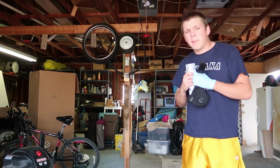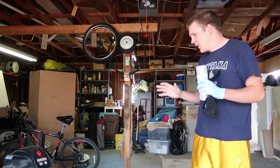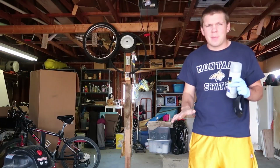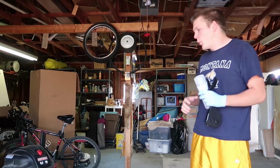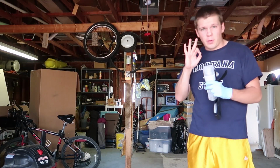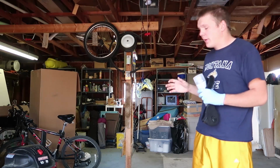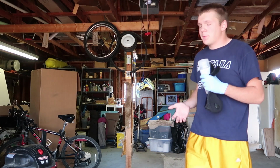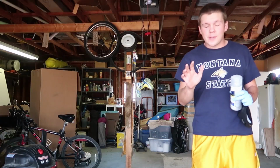Alrighty guys, so we are back actually. As you guys probably already saw, I did mess up the first controller, and that was actually my fault. I should have been paying more attention and waited longer for it to dry. So just to be safe, I literally let this thing dry for 3 days, and then I also put it in front of a fan for about an hour just to get some extra airflow, make sure everything was dry everywhere.